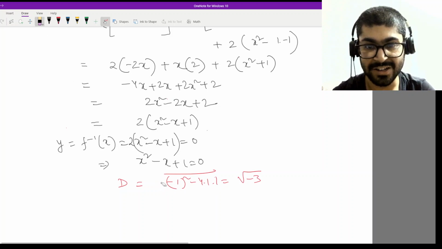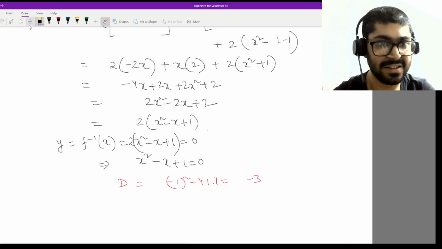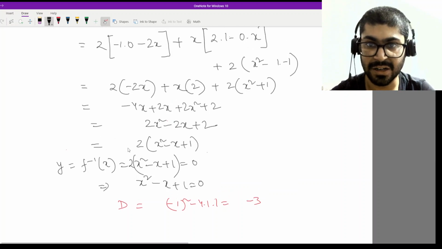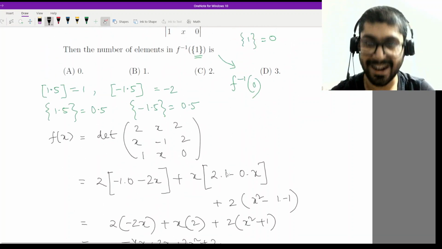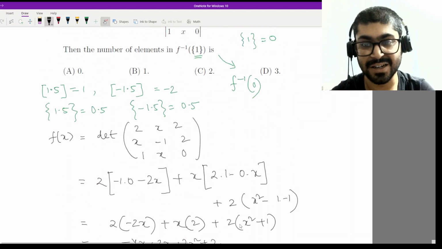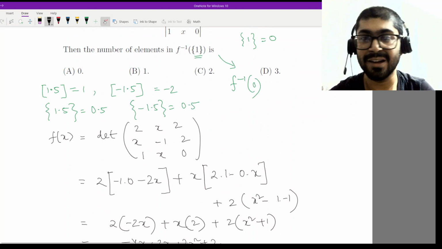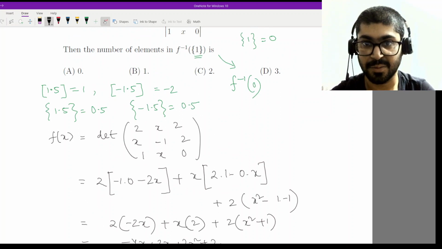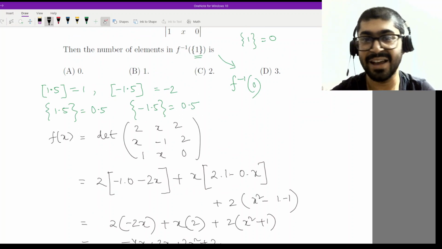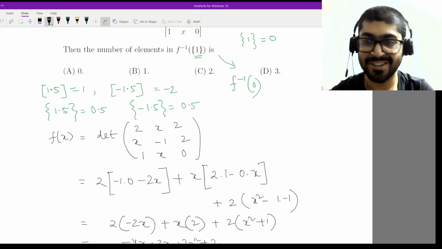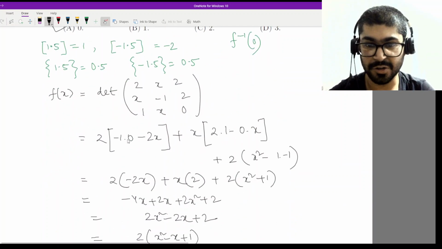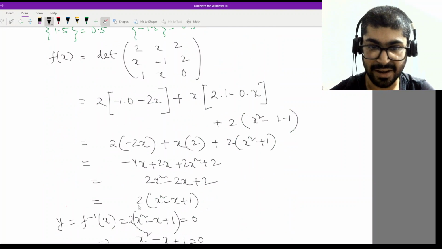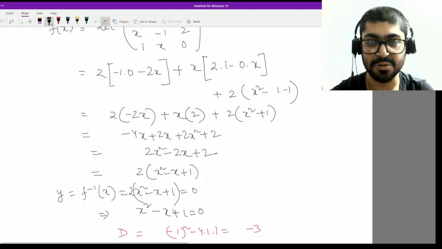I'm sorry, there was no root in the discriminant, right? It was b squared minus 4ac. So the discriminant is negative, therefore there will be no solution here. So if there are no solutions, actually there are solutions, but there are no real solutions. Because the function is from R to R, there will be no real values in f inverse x. Okay, so the number of elements in f inverse of 0 will be just that, 0. Okay, so I hope you understood this. We just had to calculate the inverse function and then check its solution with 0.